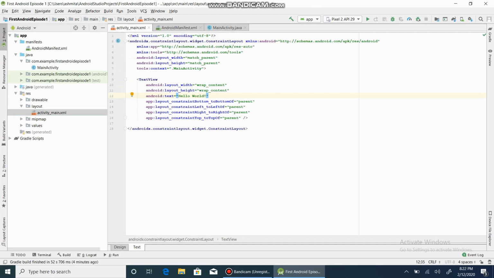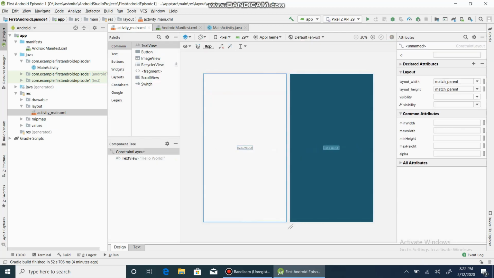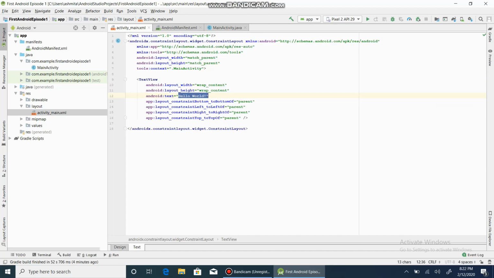And this XML file has a TextView over here, which is showing the text Hello World. And if we move on to the design view, it says Hello World, and this is because of the Hello World written in here.